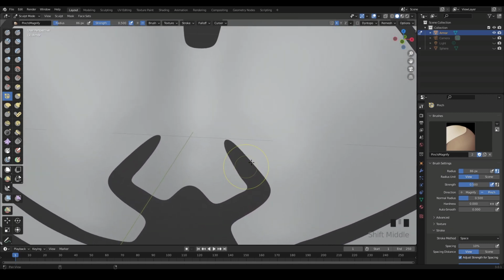So with the pinch brush, the way you want to do this is you want to paint your brush so that it's only touching a little bit of the ends of whatever you want to sharpen. Because I know I want to sharpen this, that means I only want to touch somewhere around this area subtly. So using the pinch brush, just look at my brush here as I'm doing it.